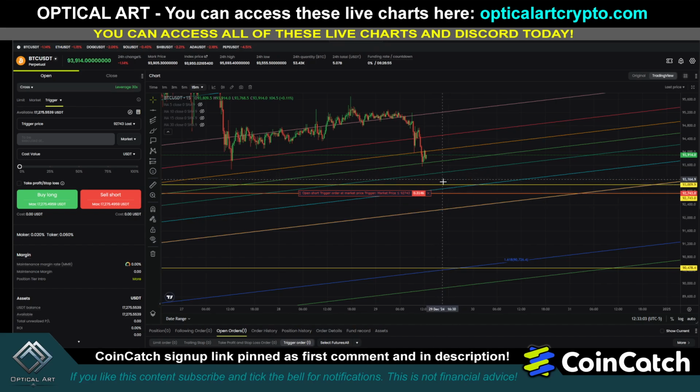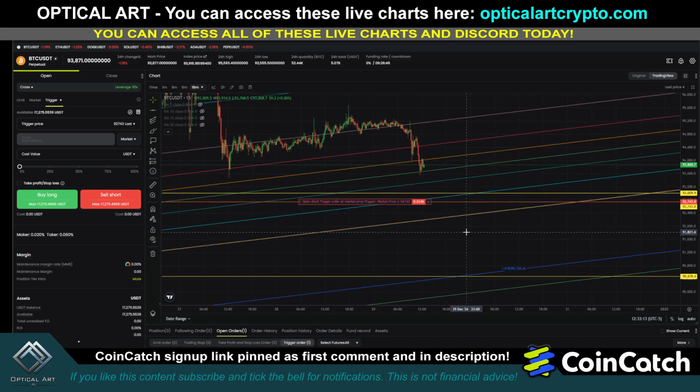So now if price drops below or hits this point, it's going to trigger your short. Your take profit is down here. If we push up to this point, you get stopped out. So again, use limit order if you want to short resistance or long support. You can use trigger order to do the same thing, but you can also use it to trigger a long if you get above resistance and trigger a short if you drop below support. So that's why I use trigger order, plus you can use market, which means it's guaranteed to trigger. So I hope that shows you some ways you can play this. And again, I'm going to do this exact same thing at that ring.